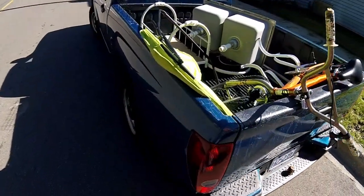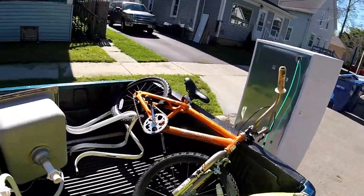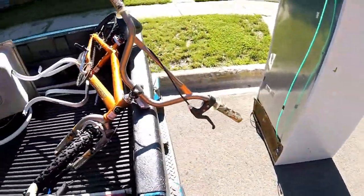We gotta move these refrigerators. Gotta move these color TVs. Something like that.